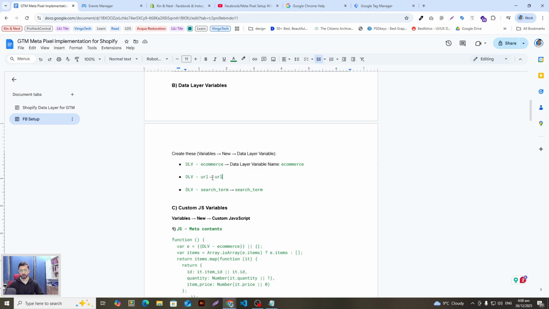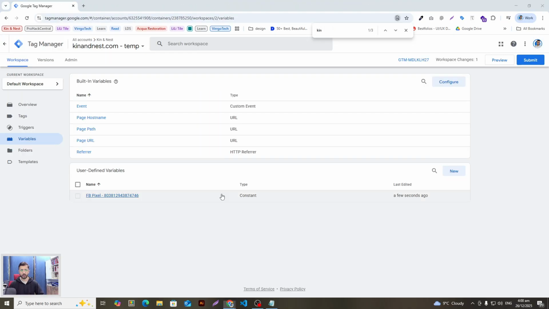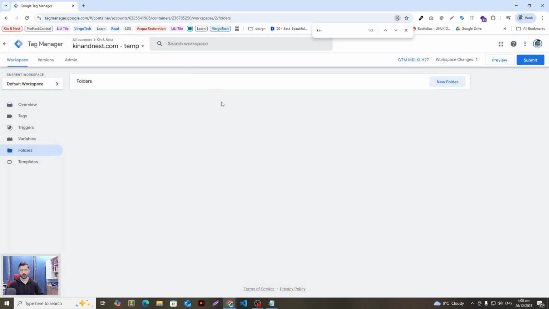So I want the URL to be set up as well to track those UTM parameters, and then any search terms coming from Facebook, etc., should also be covered. So just go to, you can copy this bar, head over to your variables, click on new.